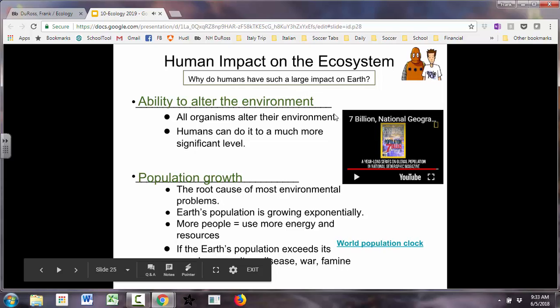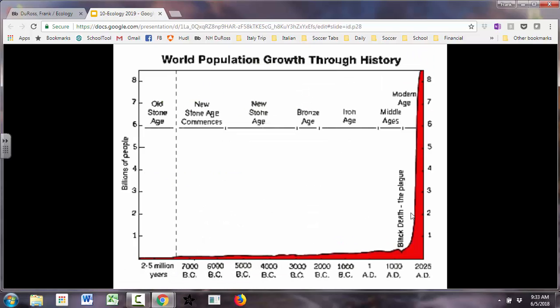All right, so just to help you understand what 7 billion actually looks like, if we think about human population growth, this graph shows the population of humans over the past 7 or 8,000 years. And what you see is that for the vast majority of human history, population has been very low. It grew, but at a relatively moderate rate. You see a little dip for the plague there in the Middle Ages.